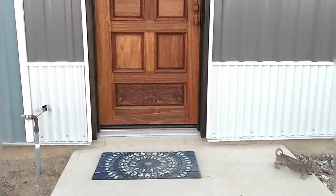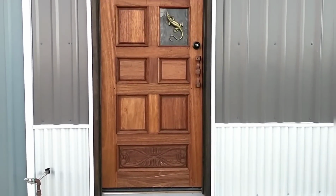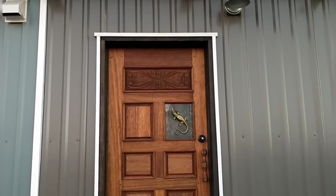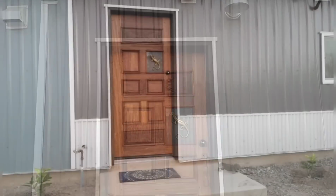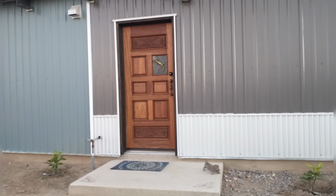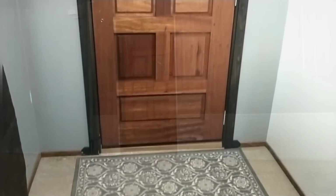This has been quite the day. I feel like I've carried over almost every tool I own to accomplish this task, but it's done and it feels wonderful. It really feels like a monumental task accomplished here. This really puts the cap on the move-in process. It really feels like a finished home now to us.